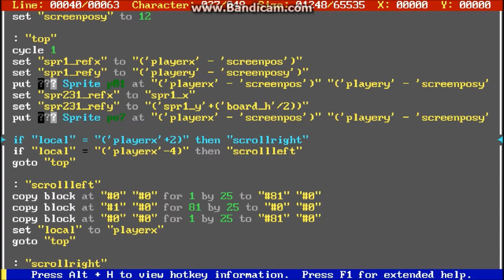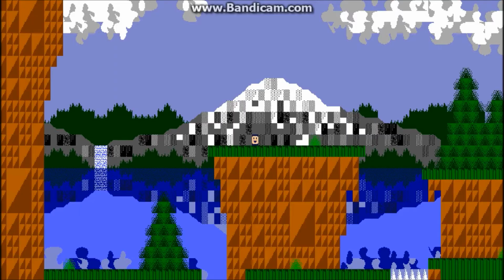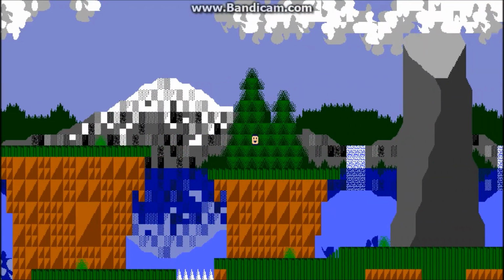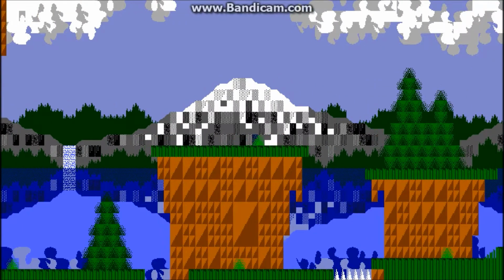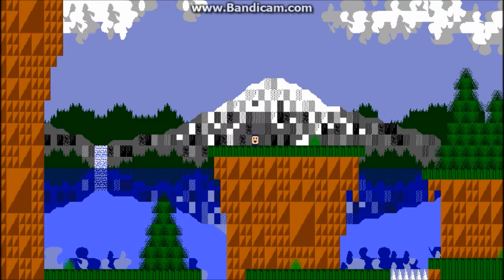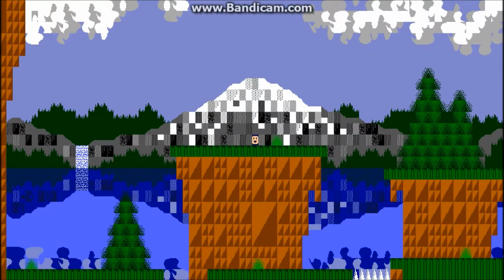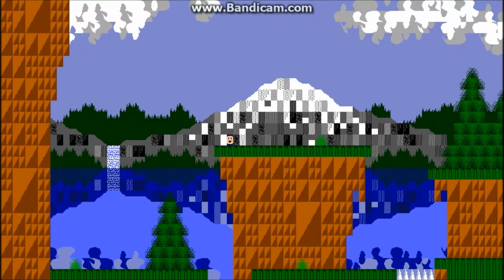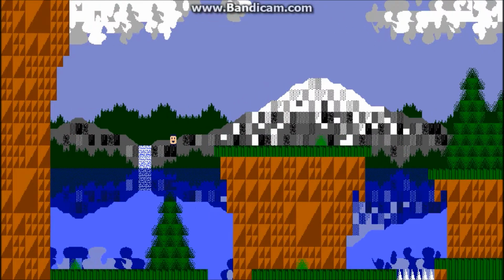And I could change that. I could have it just be 2 and it would scroll faster. And it doesn't look too bad, but, oh, and then you want to not allow the player to move past where the board stops moving, because the background will continue to scroll and it'll look stupid. Unless you add programming there to allow the background scenery to stop moving when the foreground scenery stops.